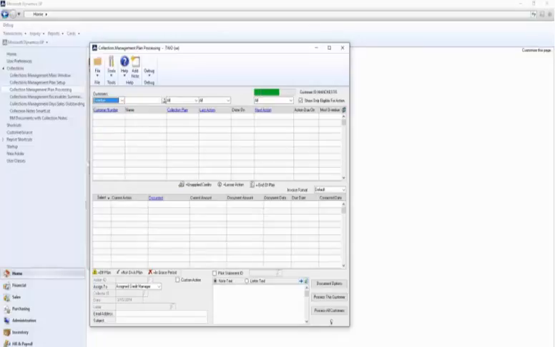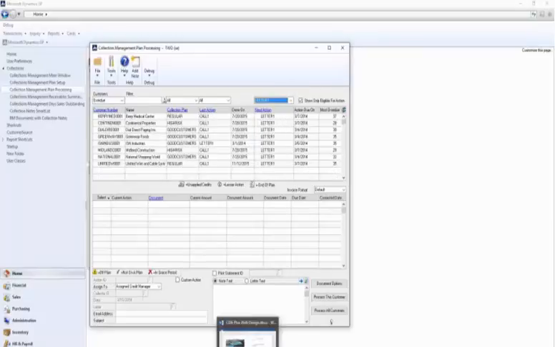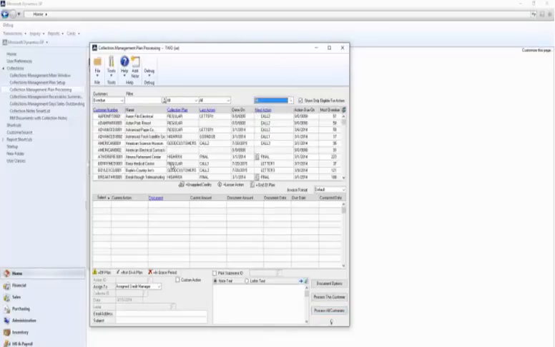Today I'm going to choose overdue customers. Now I can search the queue here by the customer name, the plan they're assigned to, the last action they received, and the next action they're scheduled to get. So just to kind of explain how this works, let me choose next action. I'll choose first letter. So if I pick the first letter, I know the first letter is a safe and subtle action, fairly early step in the collection plan, so I don't go through and worry about who's getting those. I just go ahead and process all those customers. But for today's demo, I do want you to be able to look at all the customers here, so I'm going to change that back to all.